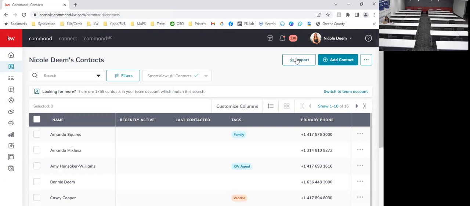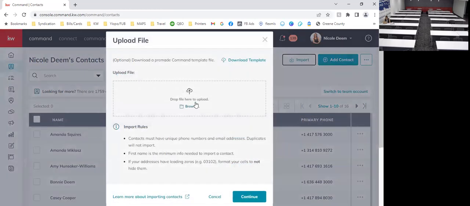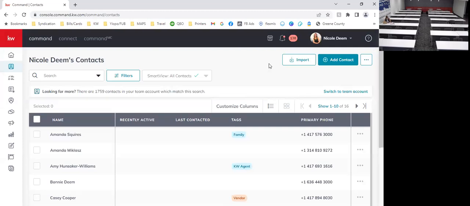So you can do that part, or you can go ahead and do an import this way. I say the easiest way to do it is from the KW Command app, but you can also do it via a CSV file spreadsheet. With that spreadsheet, you can do a little bit more, so you can add different columns and clean it up a little bit more that way before you import, but it's up to you how you'd like to do it.